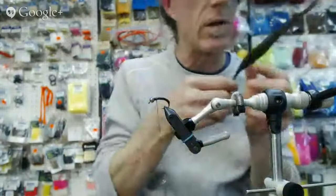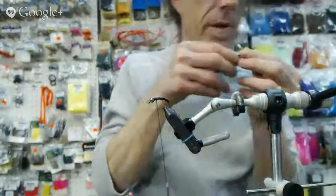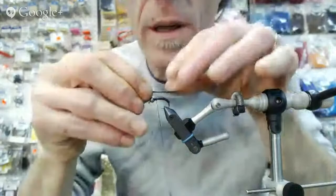Okay, so I'm going to put my legs on now. It's no big deal. If I would have forgot my legs, I wouldn't have been overly upset because I'm going to catch fish without the legs. I want my legs to just not go beyond the edge of the point of the hook.